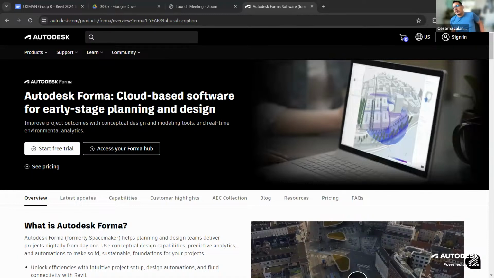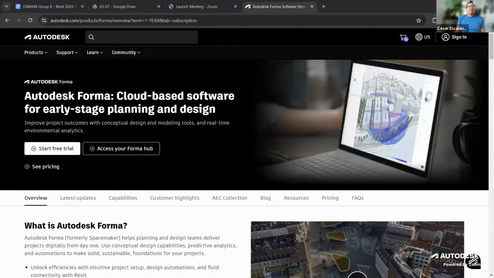Autodesk purchased SpaceMaker in 2020. The value proposition of Forma is that it's one of the first of its kind to offer design authoring on the cloud without the need of installing any software.